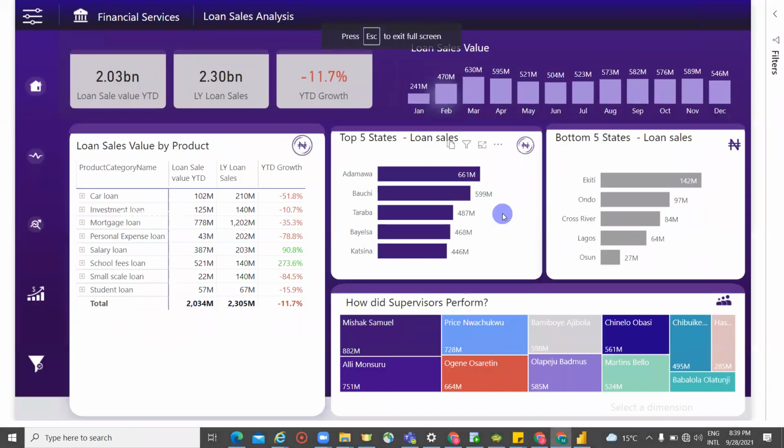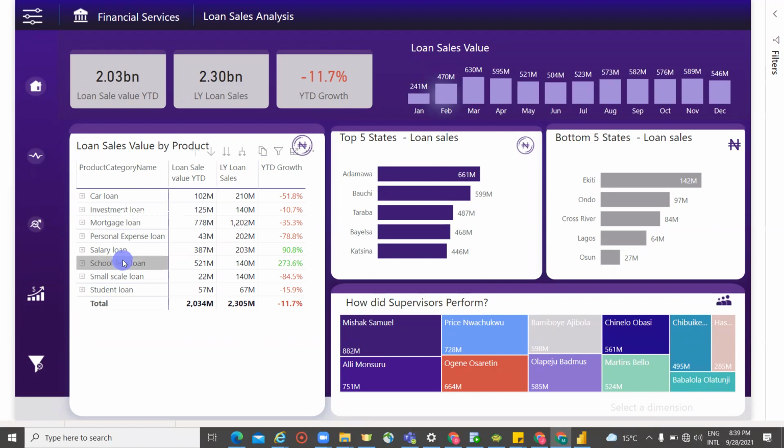Okay. So this is the report. I don't know if you can see my screen. So this is showing loan sales and the percentage growth year on year. Oh, top 5 states, bottom 5 states, and supervisor performance.